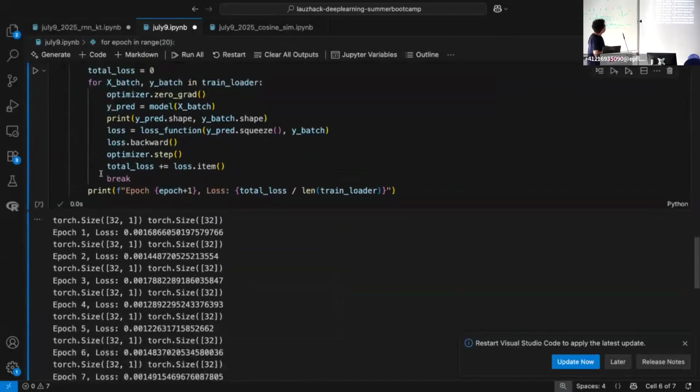So see here, when we print, the Y pred shape is 32 times 1. We don't need the 1. The 1 is just a dummy dimension, right? We want to just have 32 values. Here, as you can see, Y batch has these 32 values. So in order to get rid of this 1, we just call squeeze, which will basically convert it to a 32-dimensional vector. It removes all of these dummy dimensions that don't make sense to us, including this one here, right? Clear?